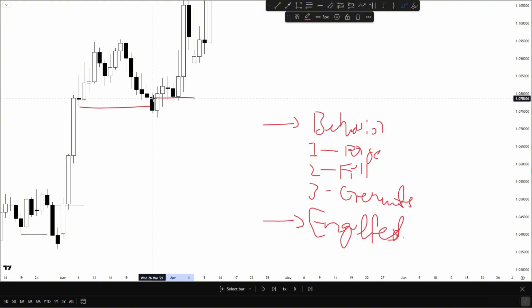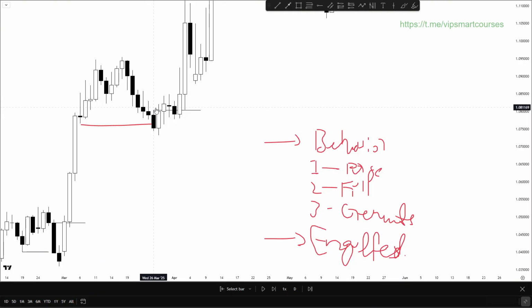So if price initially closes above only the body of an order block, then in that case you would choose the body of the candle as an order block. But if it closes above the wick, then you would choose the wick and not the body. In this case, price closed above the body of the candle, so we would have chosen the body as an order block. Now let's say you missed this and price then closed above the wick too. After this point, you would have then chosen the higher wick of the candle as an order block as a whole.